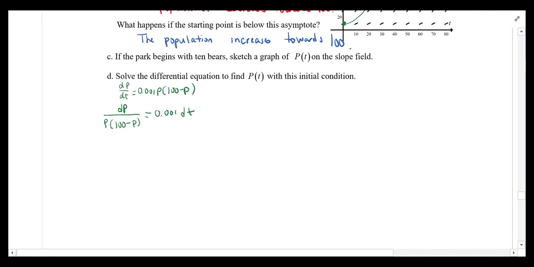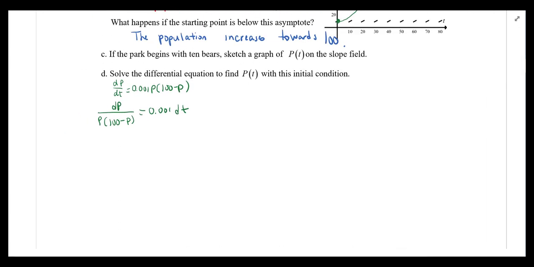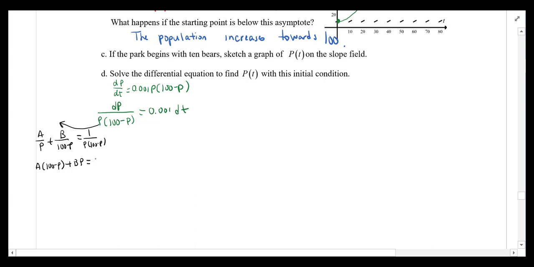Yep. Can't help you there. So just quickly here, I guess A over p plus B over 100 minus p is supposed to be equal to 1 over p bracket 100 minus p. So once again, cross multiply. And this time I'm going to speed up by just using the numerator. Not ignoring the denominator because I know the denominator is going to be the same. It's just the p bracket 100 minus p.